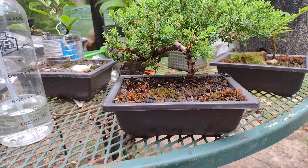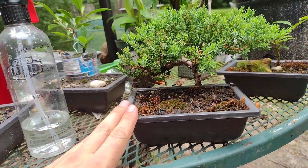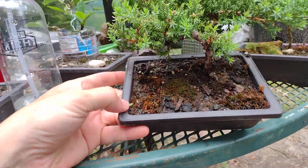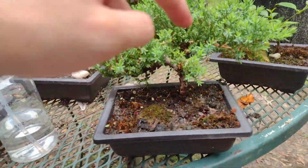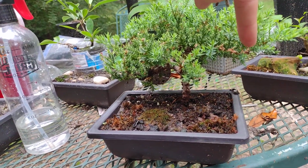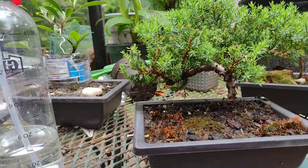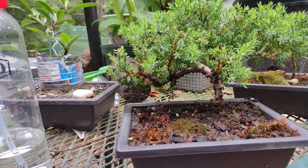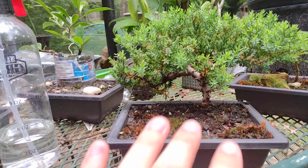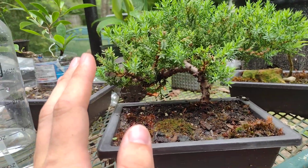I bought this one because I thought it looked neat. I've had it probably like a year. It's just really, really extreme. I don't know if you can really tell, but this main branch goes to about here and then cuts straight back this way. And there's another branch that goes from here and cuts off, and that's the real cascading branch right there, or semi-cascade, I guess. You can tell it's supposed to be one of those really dramatic styles, but the trunk down here is just so skinny that it looks kind of ridiculous to me. I think it's really ridiculous.